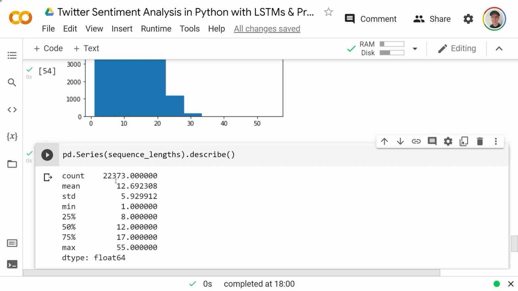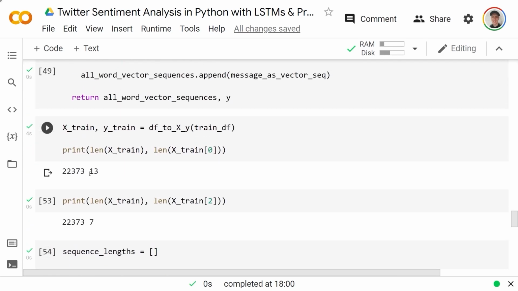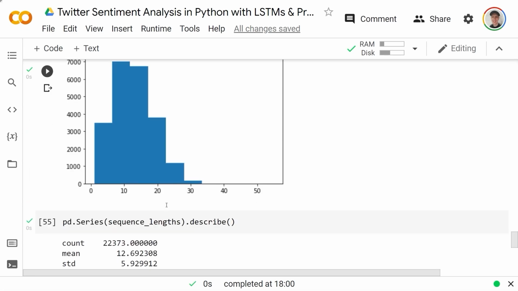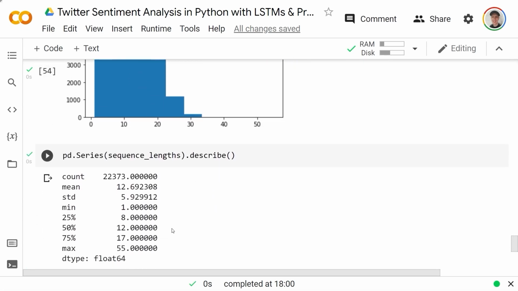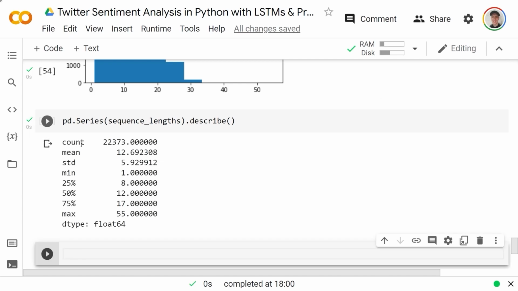Most interestingly to us, the maximum is 55, meaning that we don't see any single message that has over 55 useful tokens. To make it a proper NumPy array above, we really need each of the sequence lengths to be exactly the same. We don't want this to be 13 and that to be 7. Let's just make them all the maximum. So if the maximum is 55, well, actually I'll choose 57 just to be a little bit safer, but we're going to make all of the messages now a length of 57. But naturally they aren't, and so what we're going to do is something called zero padding. Pad it with zeros until it gets to 57.